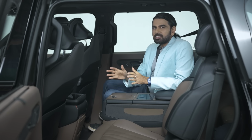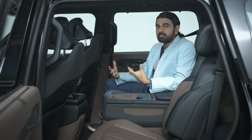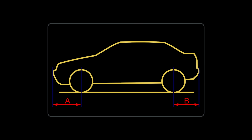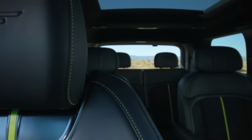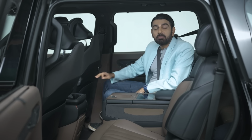So I am now inside an EV9 and you can see just how much more space there is. But think about this, same platform as the EV6. So EVs are really able to push the front and rear overhangs out as far as possible. You can really maximize this interior space, get lots and lots of leg room, headroom, shoulder room, you name it. Leaves space for a much flatter and larger battery pack as well.